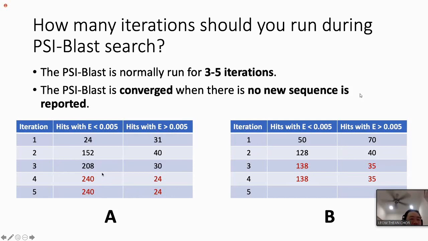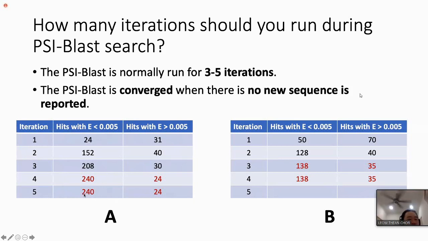From the first iteration, I obtained 24 sequences with good E value, and then iteration 2, 152. It will increase, and then the third iteration becomes 208, and at the 4th iteration it becomes 240, and sequences with worse E value is 24.